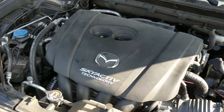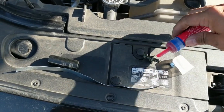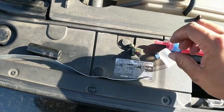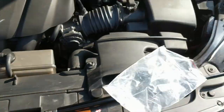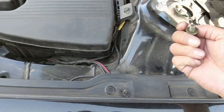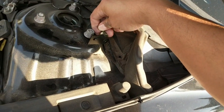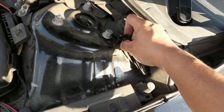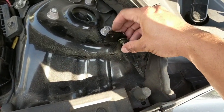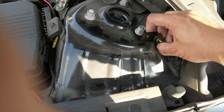Let's do the same thing for the other side. Why is this thing not focusing? Okay. Well, you get the picture. Get this one, alright.